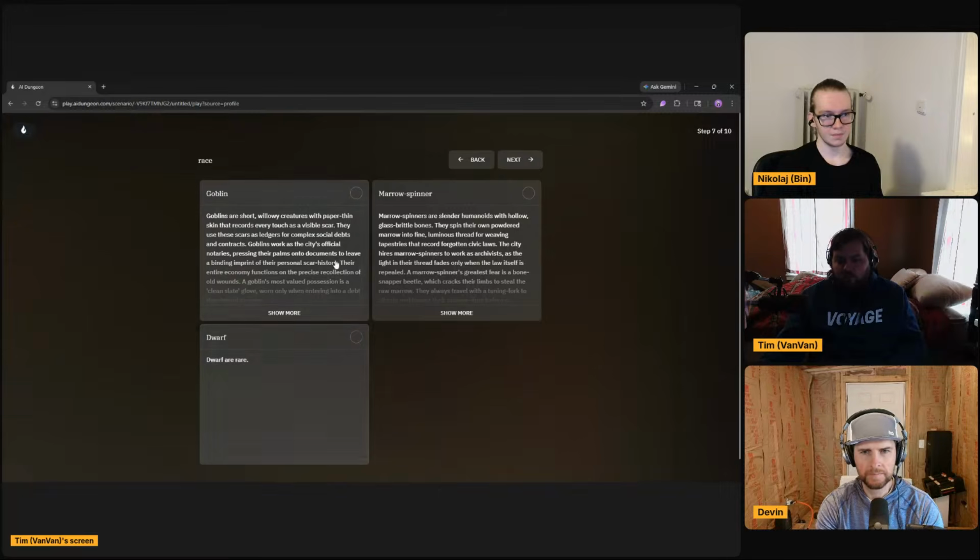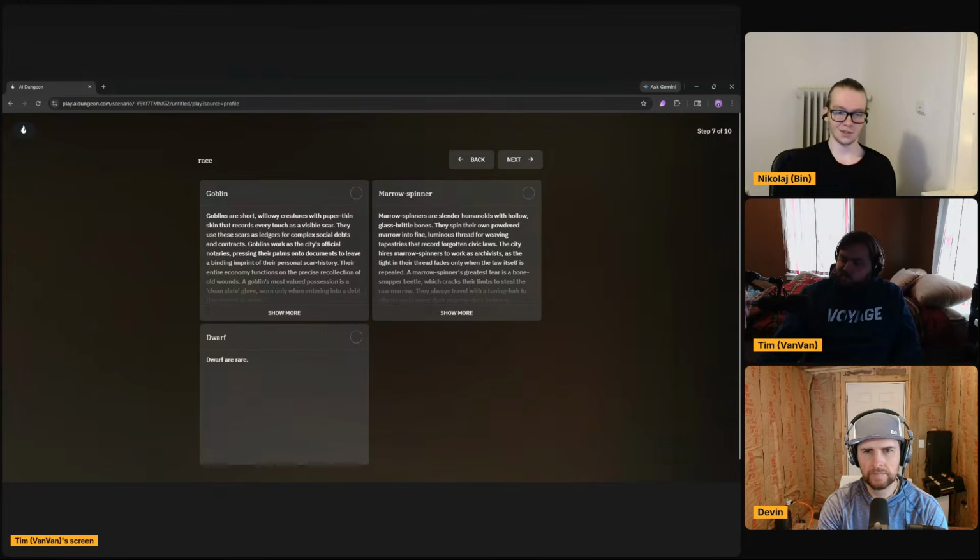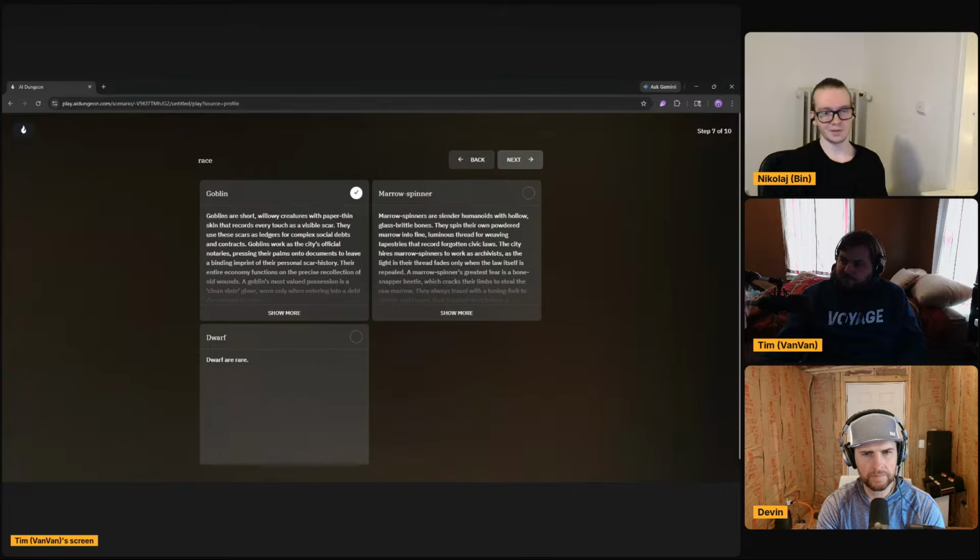That way, when you get to this step, it's going to show dwarf or race. And the really fun thing you can do with that is, let's say you have a placeholder right before the race question that just says leave this blank if you want to choose a predefined race, fill it out if you want a custom one.